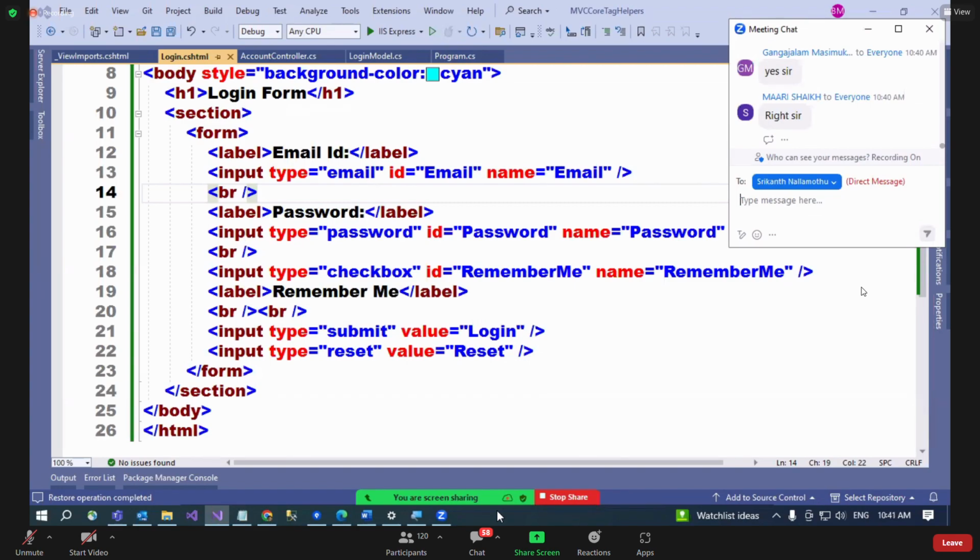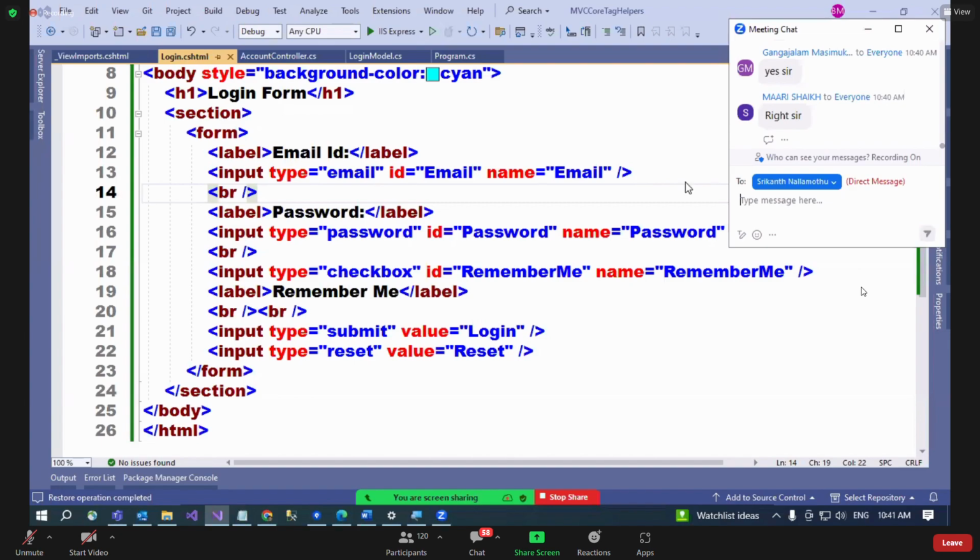UI designer writes HTML code. And after the UI designer writes HTML code, you people are required to convert that code into HTML helpers. That is the complication now. So to avoid this particular problem, they introduced the concept called tag helpers. So what is this tag helpers?